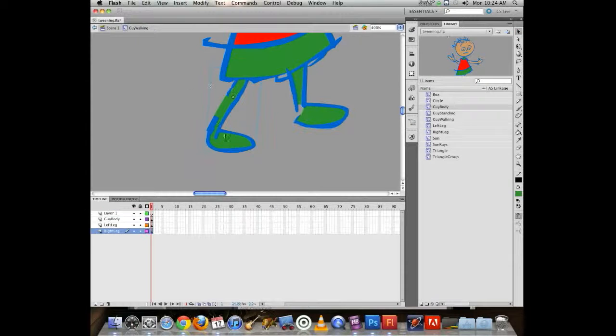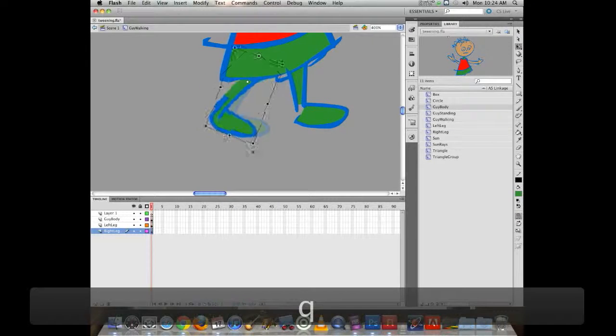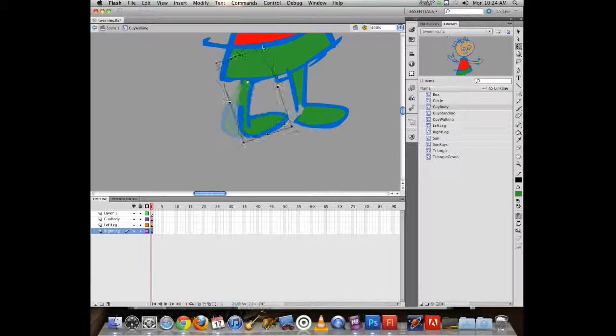If I go back to guy walking and put the leg back where it was before, now when it rotates, if I go too far, maybe we need to move that registration point up higher so it's more rotating kind of at the hip. And now we have a leg moving, so I'm going to get a little better animation.